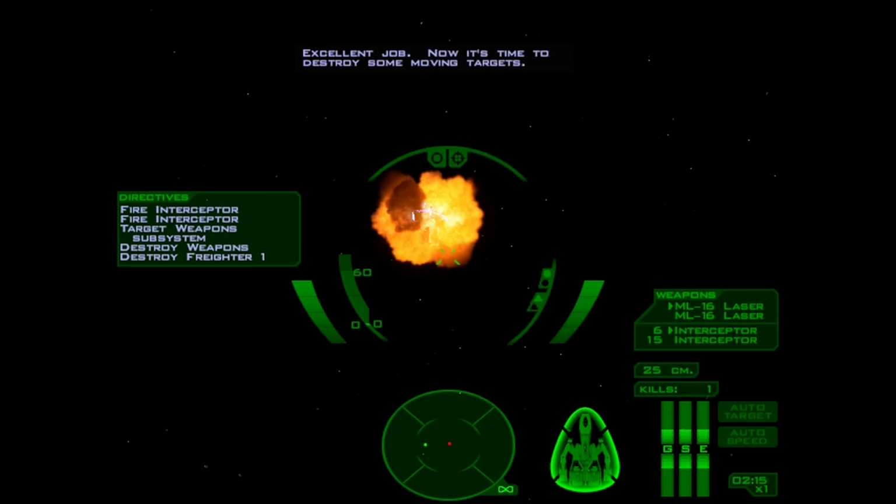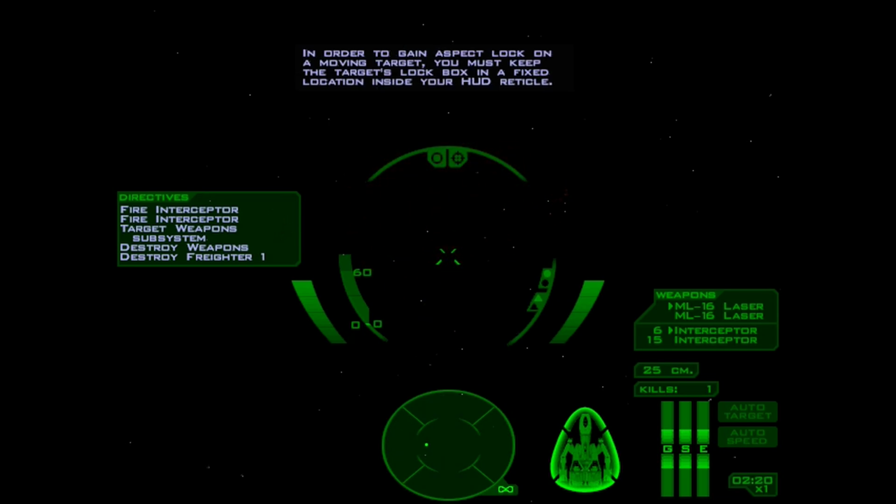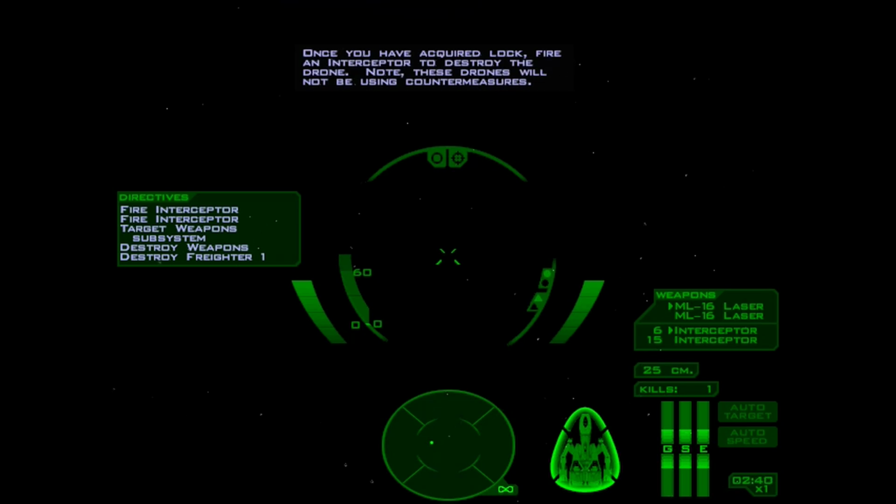Excellent job. Now it's time to destroy some moving targets. In order to gain aspect lock on a moving target, you must keep the target's lockbox in a fixed location inside your HUD reticle. I will now call in fighter drones. When the first drone enters, target it and acquire lock. Try to keep the target indicator in the center of your HUD reticle. Once you have acquired lock, fire an interceptor to destroy the drone. Note, these drones will not be using countermeasures.